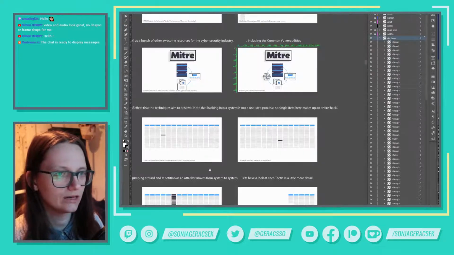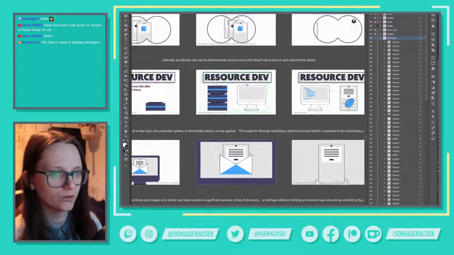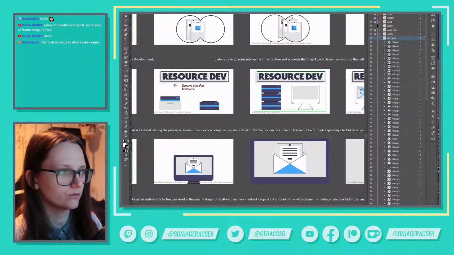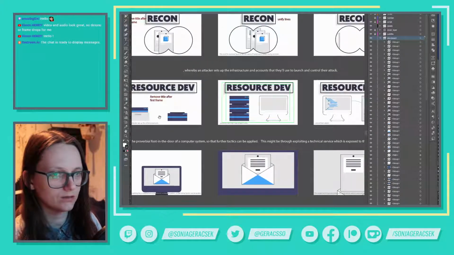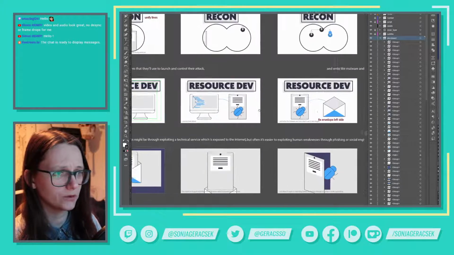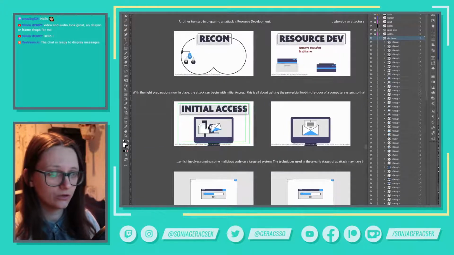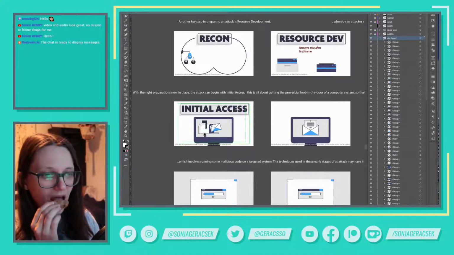So we do have this metaphor here with the code being written, basically the server being assembled with the information that the hackers are retrieving, that they are doing with the reconnaissance. They are developing the resources, then they are writing the code, then they are sending the bug out to somebody to open it, mostly through spam emails.